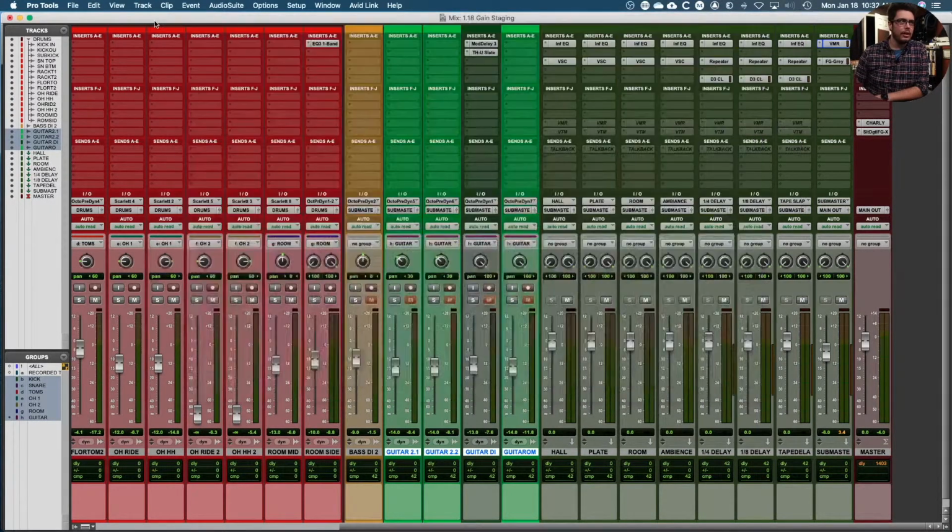So it's usually best to set yourself up to think about what you're doing at the end of your chain, especially if you like to run plugins on the end. If you want a compressor to glue things together, or if you have certain plugins you're trying to build some kind of analog chain on the back end, you have to really think about how all of that signal is adding up at the end.